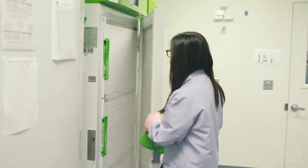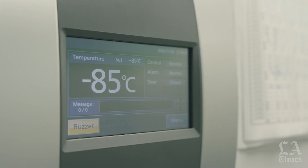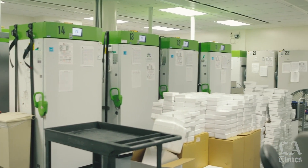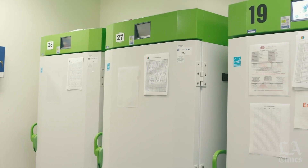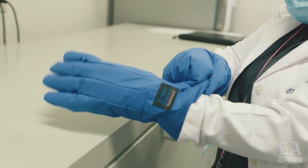Cedars-Sinai Medical Center does have the ultra-cold freezers. What's important about that is the ability to maintain the temperature of the vaccines, which is going to be essential based on the way that the manufacturers are producing them. For the first vaccine we expect, which will be the Pfizer vaccine, that one does require being able to maintain cold storage at minus 80. Because of the nature of the organization we are, we have some of those freezers here, and that enables us to support that vaccine and subsequent ones that may not require that ultra-cold freezing capability.